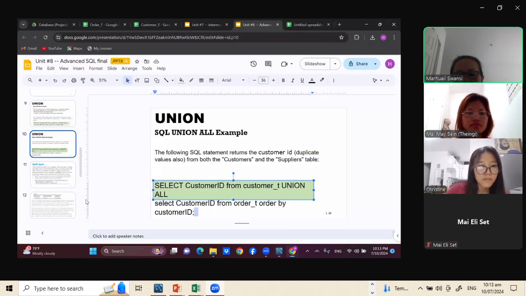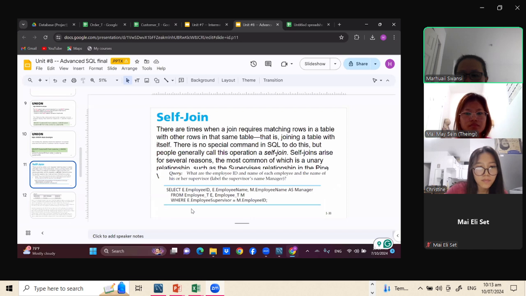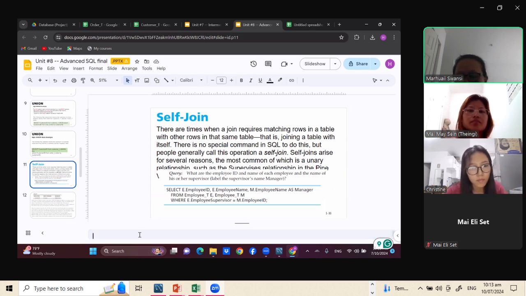The last one, self join. This is important for the employee table. Can you copy that? I think you need to type it. This will be the last one, and we have done a good job.